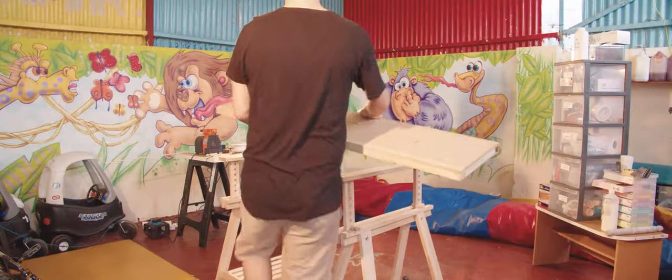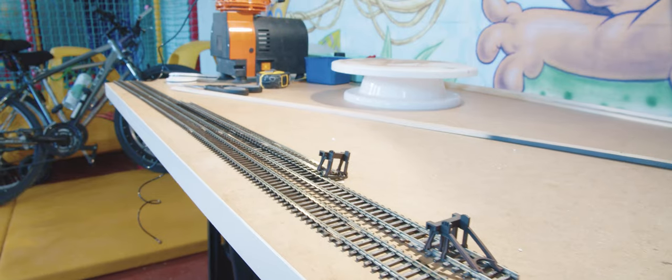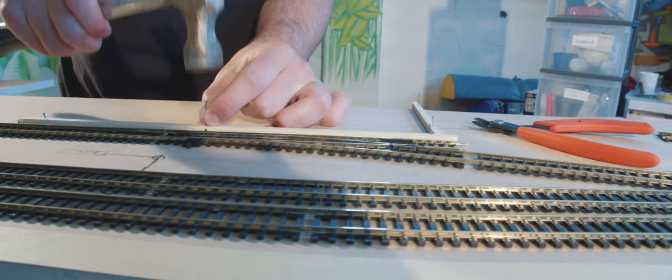That's right, we're not playing with trains, we're actually going to be making a model diorama. This is something that I accidentally got quite good at, and now they sell for hundreds and hundreds of pounds. So I gave myself a challenge of one week to go from baseboard to finished product. Even though I only got about 95% complete, I'd say it is a pretty good success. I'll let you be the judge of that, and here is the montage.